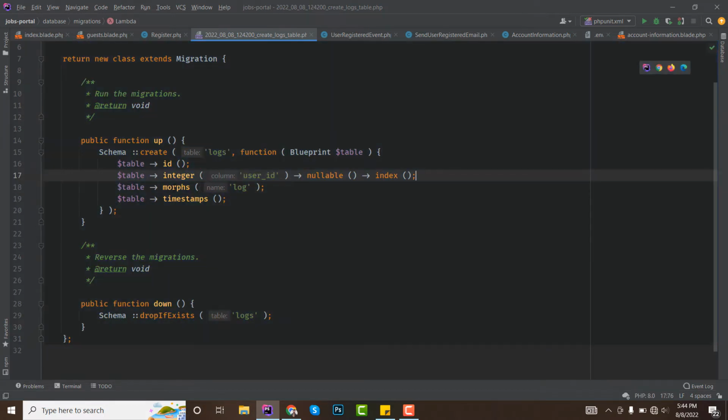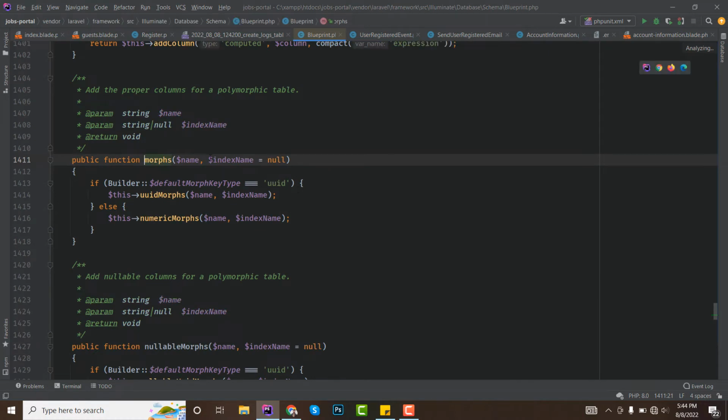Now what does this morph do? If you go here, this will take the name and the index name. The index name will be the ID of the model, and the type will be the type of the model, or actually the model instance itself.